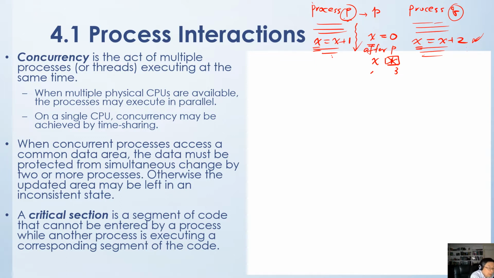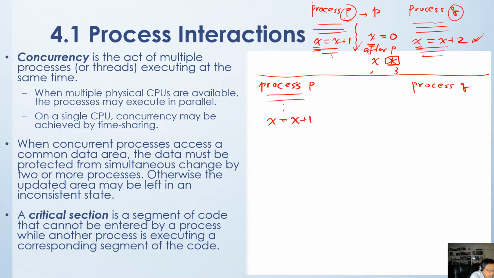Now let's talk about another scenario. When two processes are executing concurrently, two processes execute this statement concurrently.